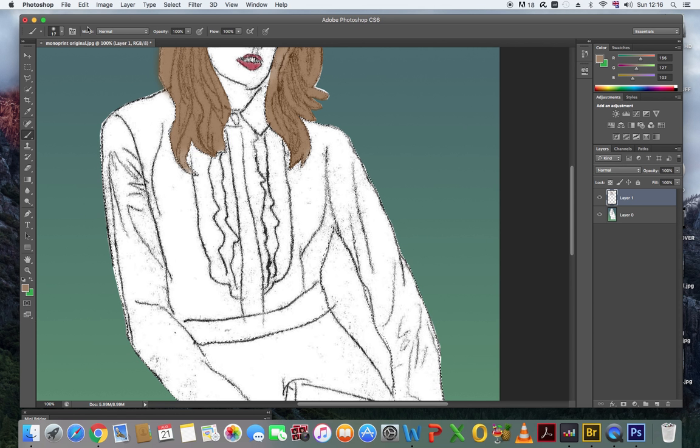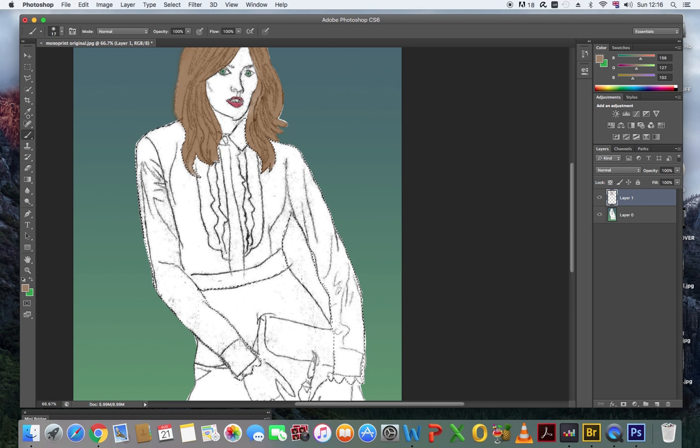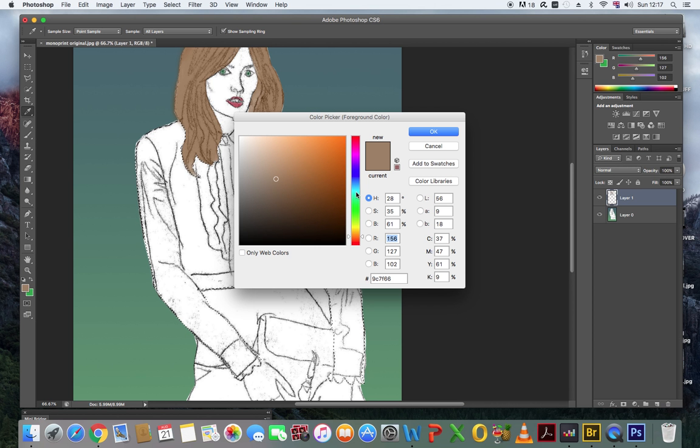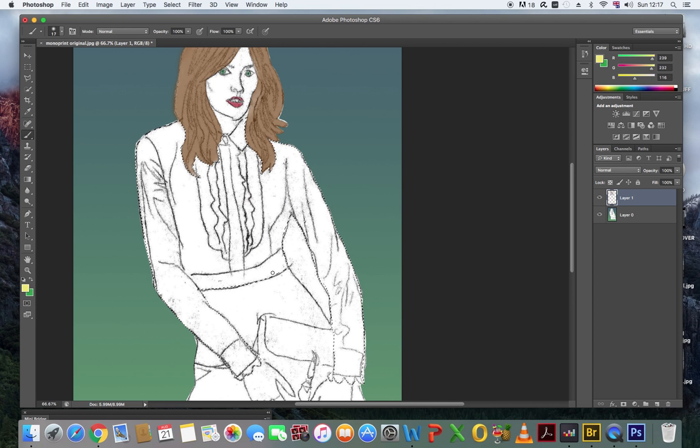So I'm going to fairly quickly colour in this blouse area so we can see what happens. So let's choose a colour for this. Colour picker here, maybe a yellow or something. Something a bit crazy.